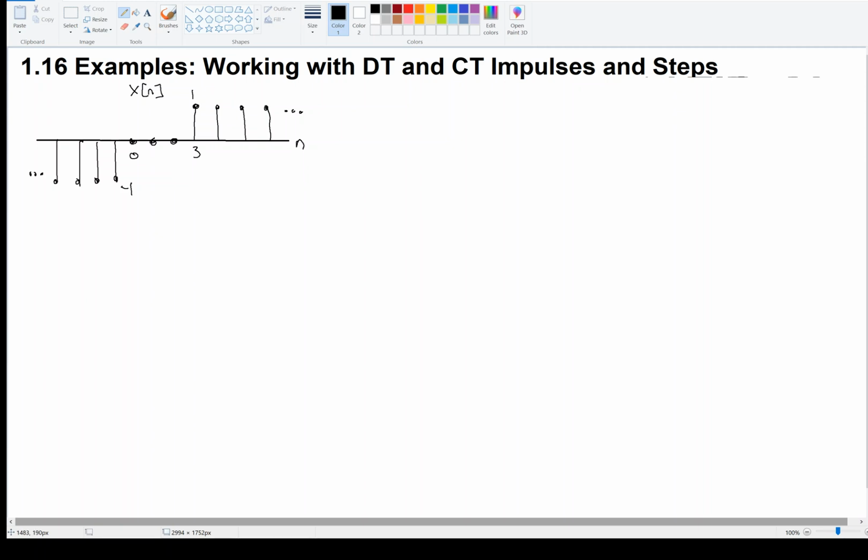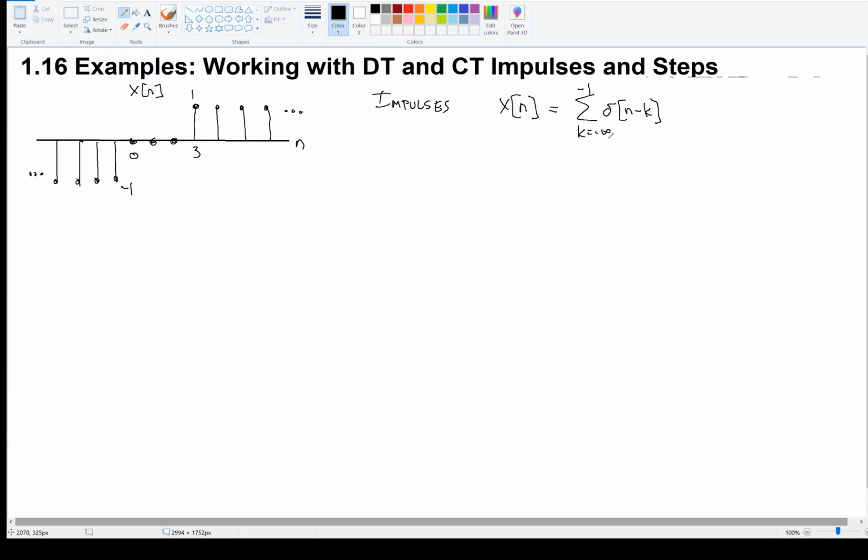Okay, so what I can do is just look at the left half first. So I'm going to work with impulses first. And the left half is an infinite number of impulses, right? Because this goes from -1 all the way to -infinity. So I can add an infinite number of advanced impulses. So I can start with the left side of this, and I can say, I'm going to add up, k goes from -infinity to -1 of delta of n minus k.